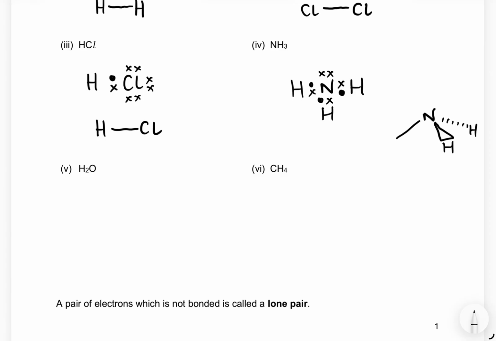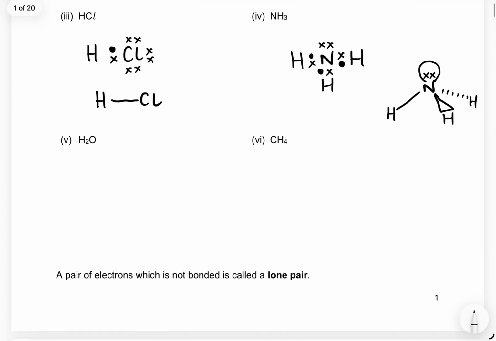So this wedge is showing that the hydrogen on this bond is coming down and forwards. The dashed line is going down and backwards. The one that's on the page is going in the plane of the page. And then there is a lone pair on top of nitrogen. I'm going to show that in an orbital. And so we've got this pyramidal shape to the ammonia model.